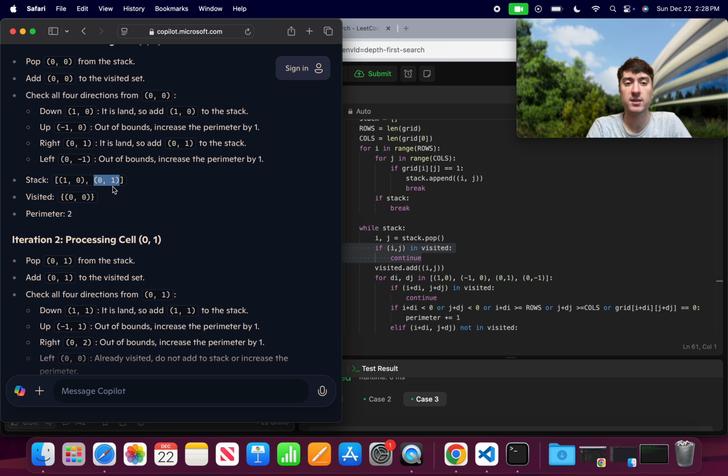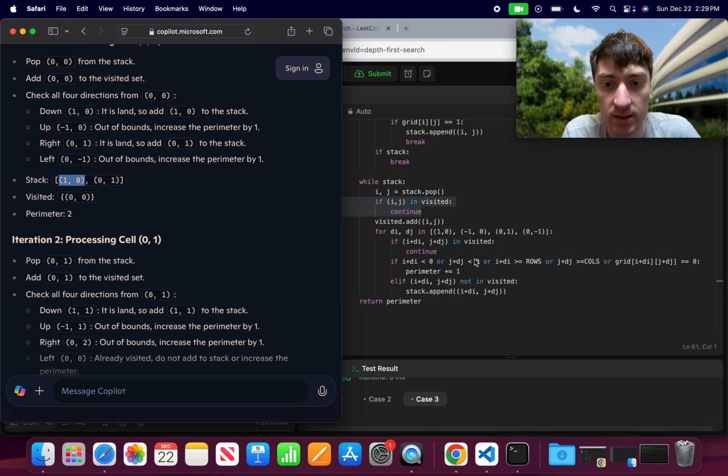So when I'm processing this one, I'm going to look at this element and be like, oh, it's not in visited. I'm going to add it to my stack. Now I have this element twice in my stack. I think that's what is going on. And so then I process this element, and because I don't just pop out right here, I do have multiple elements in my visited stack. I see.